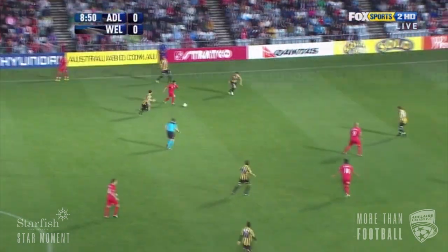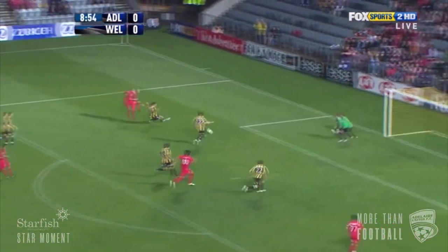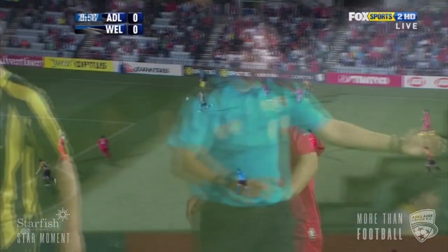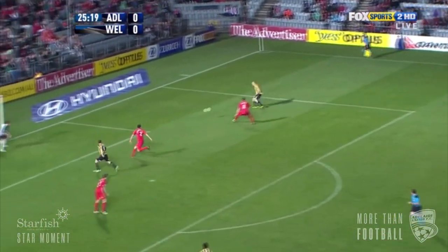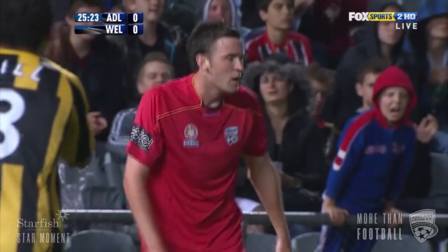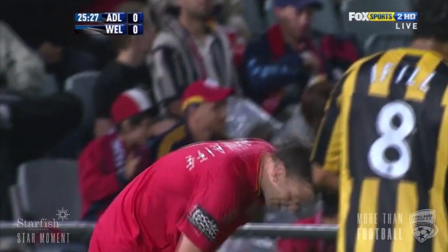Wellington searching for answers, cutting infield with real menace — that's the Brazilian. Threaded through Van Dijk. Lovely stuff by Adelaide. He's just dragged it wide but Van Burtos continued the run. This is great stuff by Wellington. And it's behind by Corthway — that's a great interception, great defending because that looked like a certain goal.